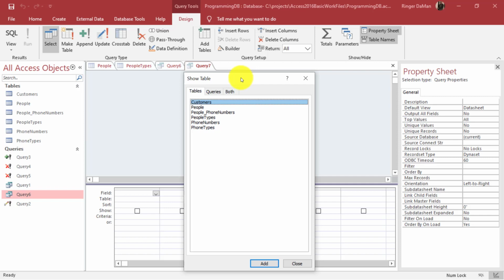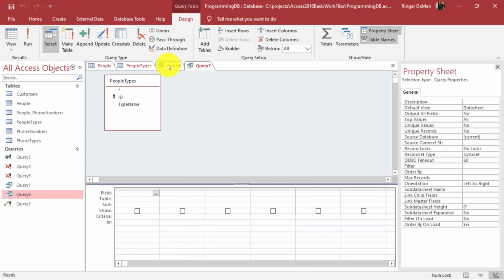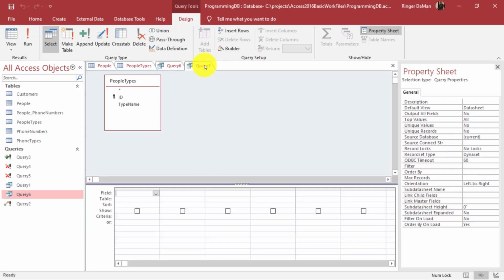And we know that there are a couple of tables that we're going to want to use, but the first one I want to start with is I want to filter according to the people types. So I'm just going to add that one first, okay? And we're going to close that. And I'm just going to take this where statement that we have here, just like we had in this subquery here. I just want to use that same exact criteria. There we go. And copy.